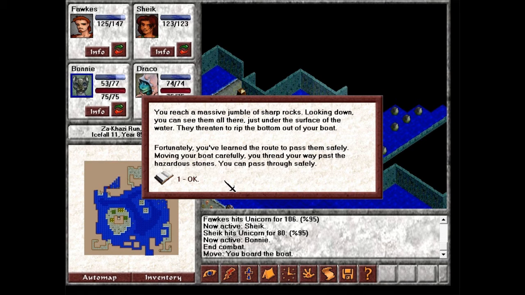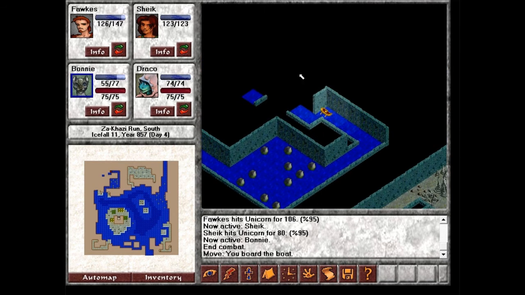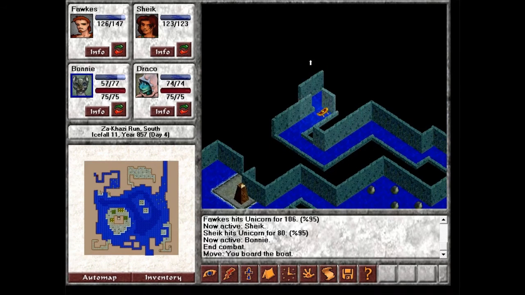You reach a massive jumble of sharp rocks. Looking down, you can see them all there, just under the surface of the water. They threaten to rip the bottom out of your boat. Fortunately, you've learned the route to pass them safely. Moving your boat carefully, you thread your way past the hazardous stones. You can pass through safely. Alright. This takes us around to here.